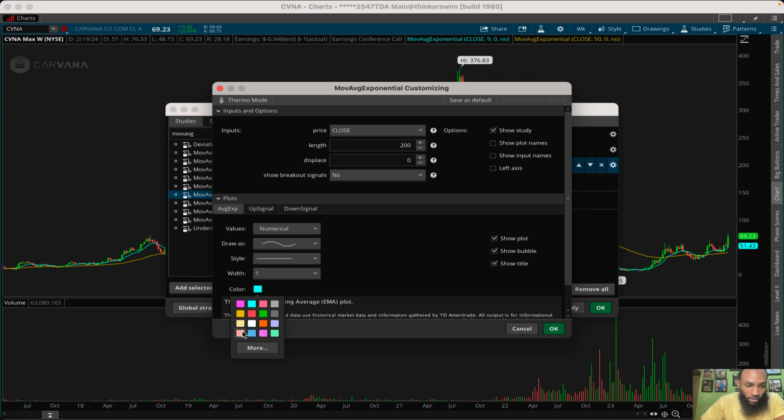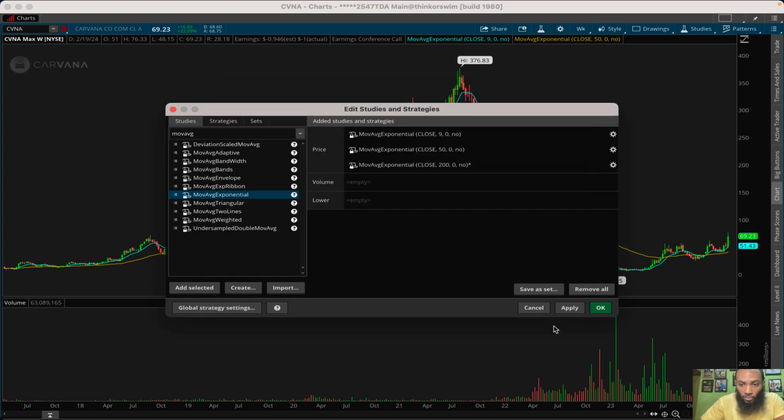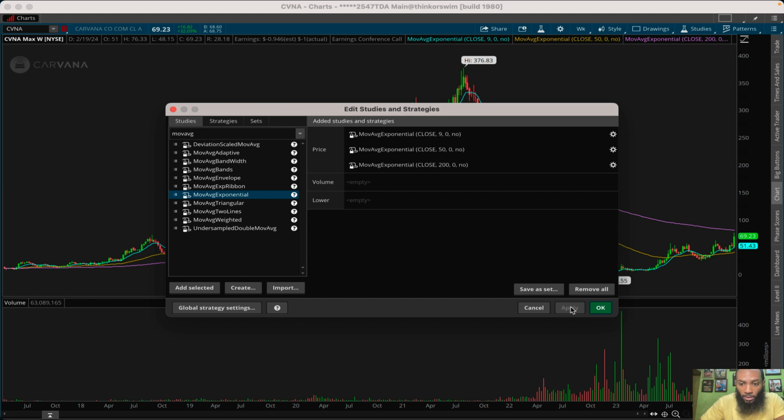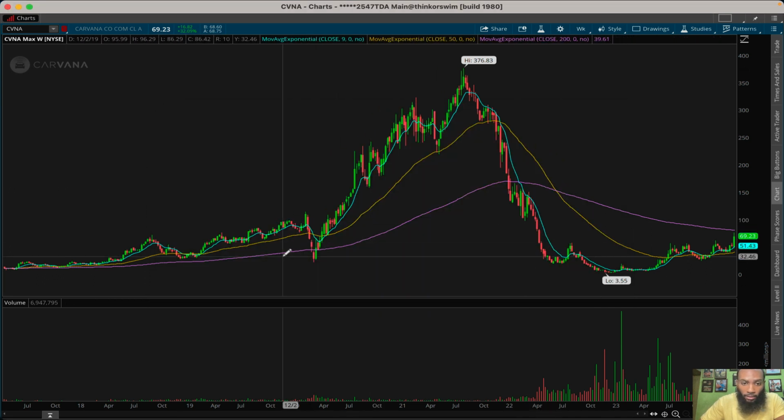We could maybe pick purple, but before you hit OK, you could just make sure that these settings are okay, how you like it. You could change the style of the line if you want, and see if it matches up here. So we'll just hit OK and apply. Once you hit apply, that line you just created, which was your moving average, pops up onto the platform.